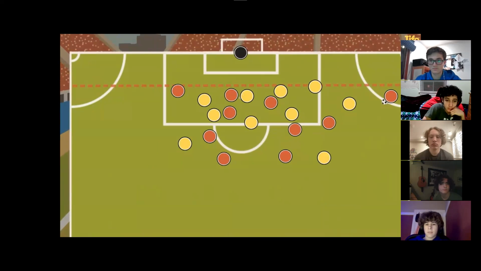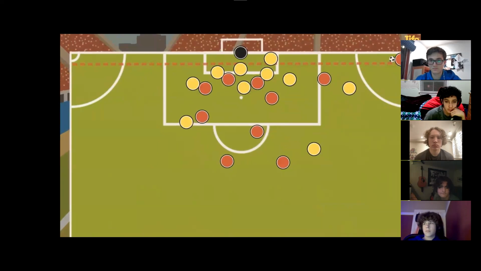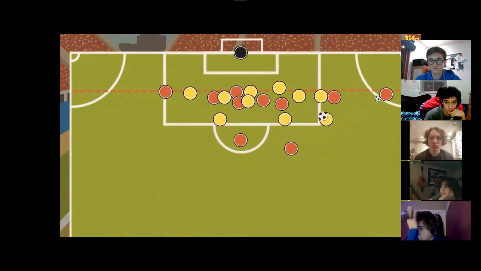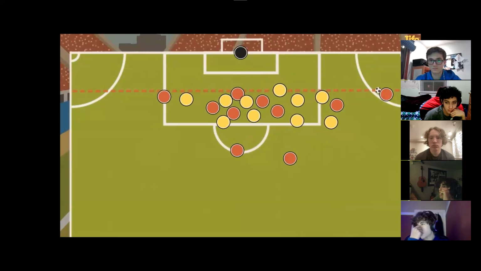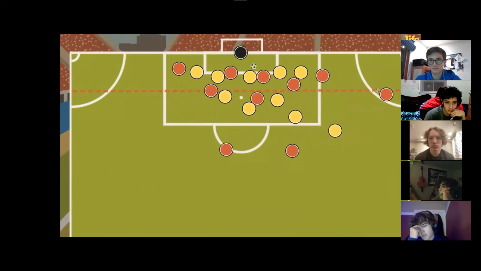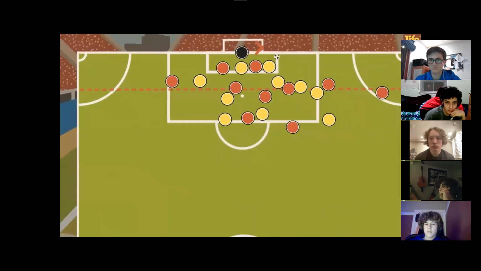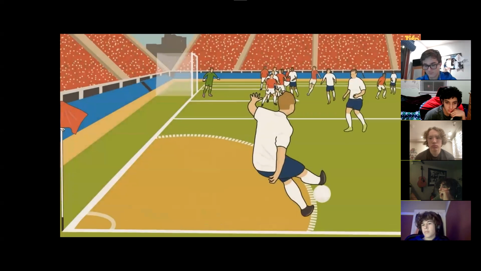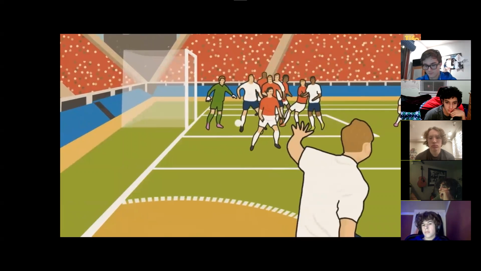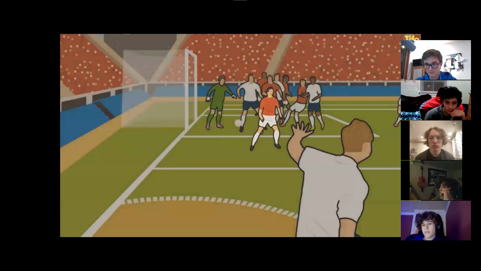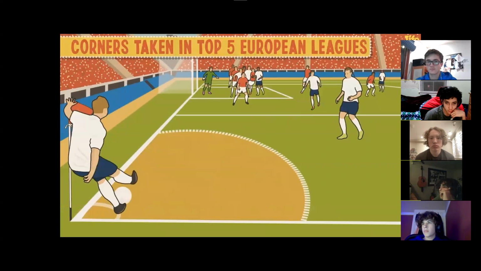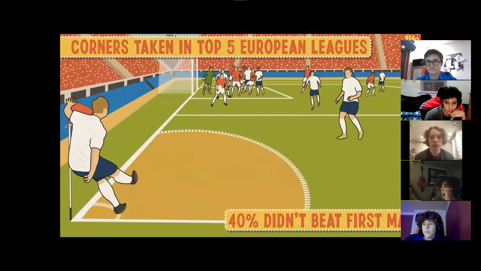Consider, for instance, the difference between aiming across at the box from this position, the traditional angle, and this one, courtesy of our new expanded quadrant. Out-swinging crosses would have the room to tease, in-swingers would knife towards the goal with real menace. In addition to which, the inability to shut off the near post entirely would open a further avenue of opportunity, into which could be played crosses of low and quick trajectory, which could no longer be safely cleared away by a first-man defender. And that would be progress. According to a 2019 statistic based on corners taken in the top 5 European leagues, 40% didn't beat the first man. So that sorts the angle, but we could go further.